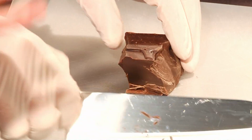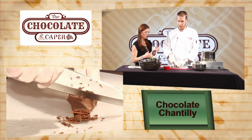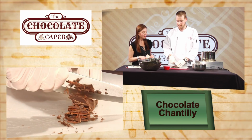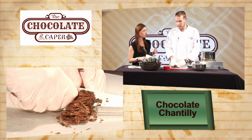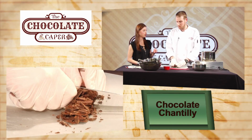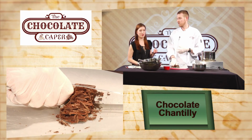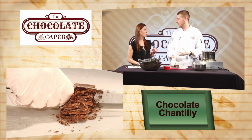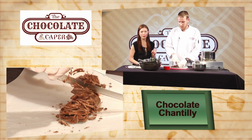What's the chocolate that you use, and do you need to use a certain kind? We're using guitar chocolate. The brand does not matter. This is what we use in our shop. You want to use any high quality chocolate. Since it is just water and chocolate, the flavor is coming entirely from the chocolate. So if you use chocolate chips or something that's a little bit lower quality, you're going to taste that in the final product. More intensely. So if you skimp, we're going to know about it.